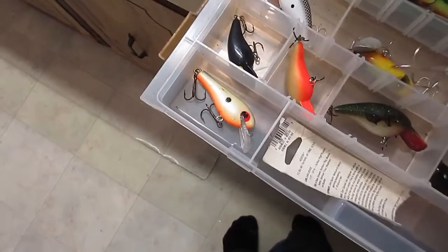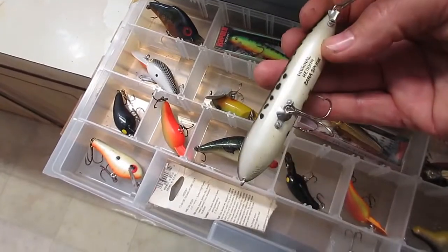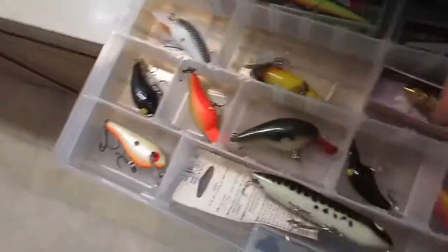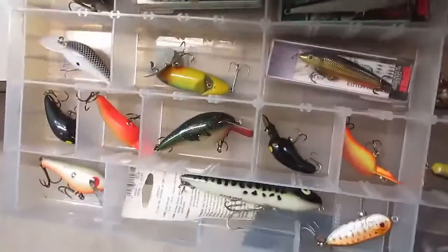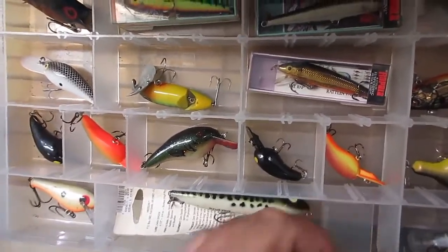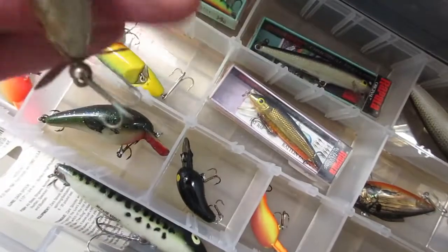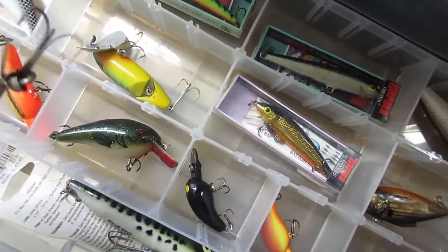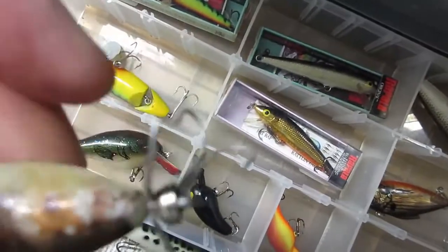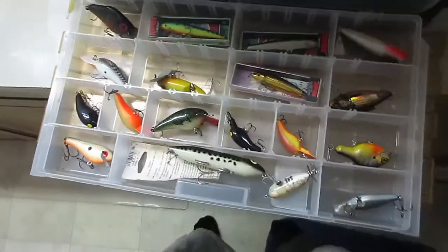This right here, I forget, I found this somewhere, I think. I don't really use it. It's too big for this river most of the time, but I thought it was cool, so I grabbed it. Let me see if I can find, I just saw it. Oh yeah, this is really cool. It's a top water lure. I can't get the hook to get out of the way, but it's got a little propeller in the back that spins as you pull it. Cool stuff. But yeah, that's basically my top water.